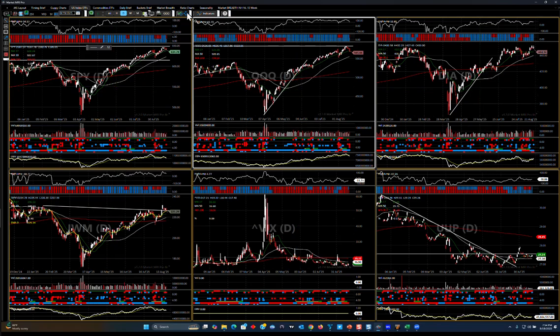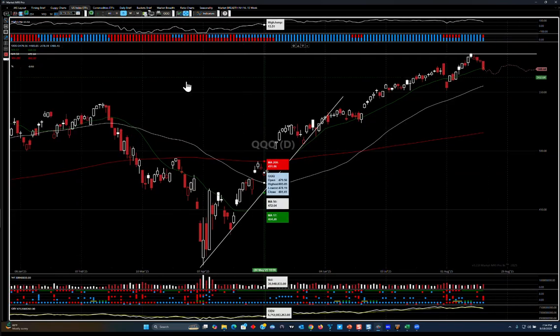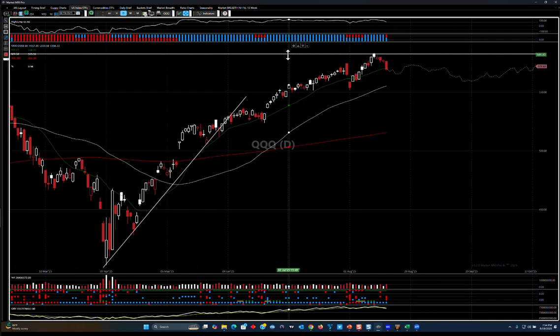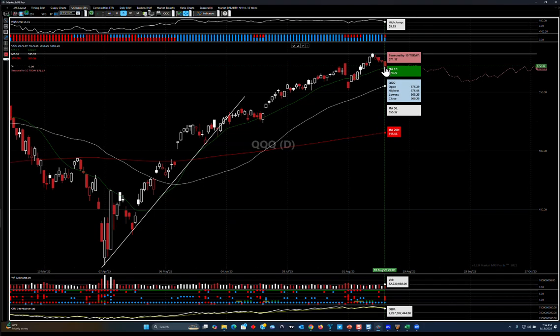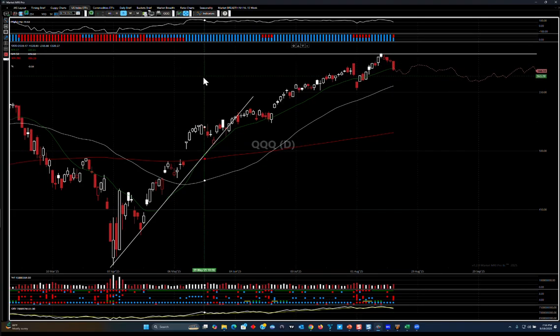Let's open up the Qs. Again, here's your all-time high. That 50 is darn close and could be hit within a couple of days. Seasonality is sideways at best. And we know that the Qs were down today 1.36%. If I click on it, it'll highlight and hold it down. You can see the open, high, low, and close. You can see what each of the moving averages are. So you don't have to look in the upper left unless you want to.